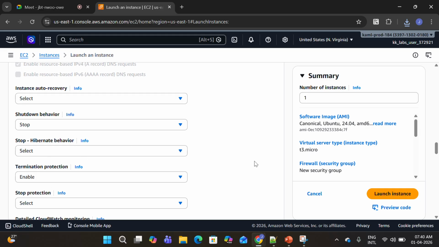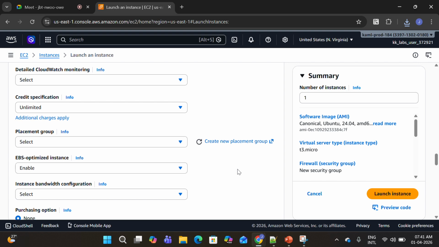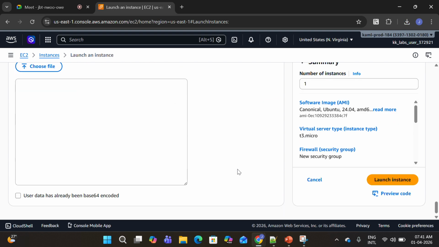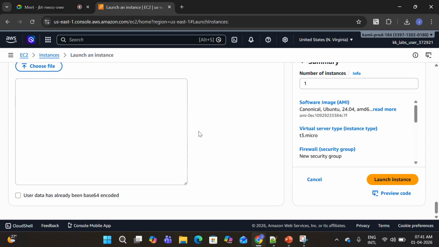When we try to terminate the EC2 instance, it will first give a warning message. Then here is the user data section, and in this section, if we want to install any application at boot time, we can use this section.